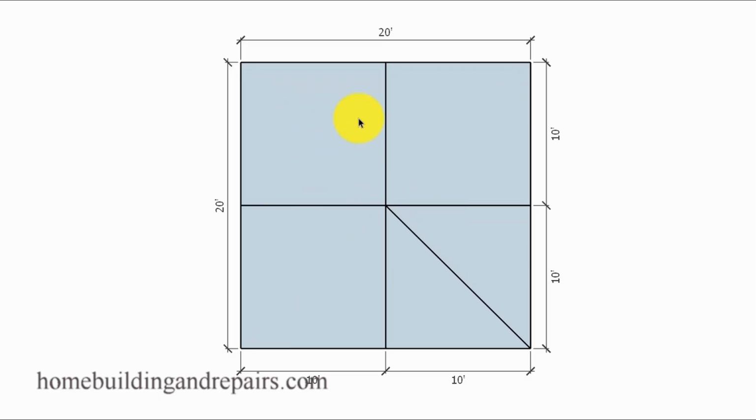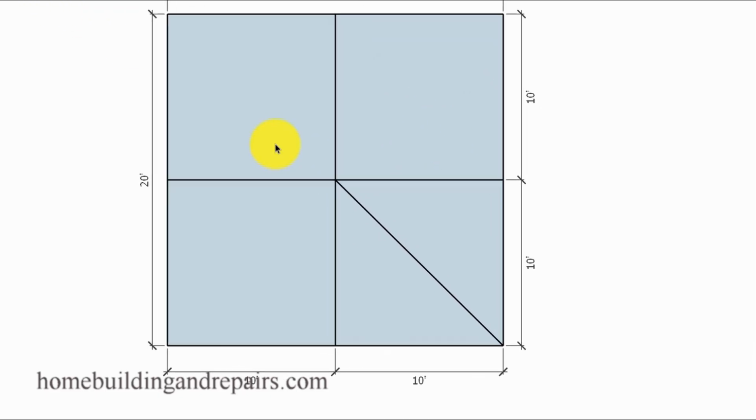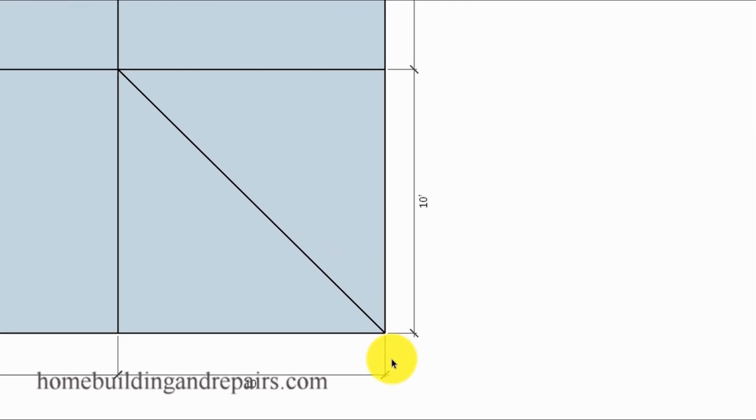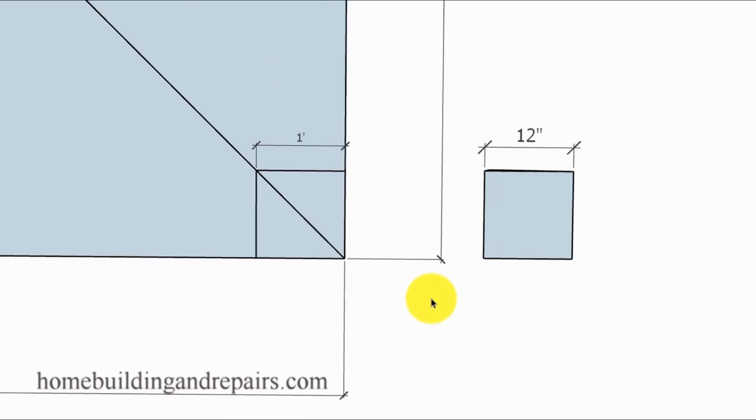Now let's get rid of the other 3 hip roof rafters and focus on one area, or one 10-foot by 10-foot square, or half of the width of the building. Next up, I'd like to explain where some of these numbers come from that we're going to be using in our calculations. And remember, we're still working on the horizontal plane here. We have a 12-inch by 12-inch square, and I'm simply going to move it into the area, or connect it at the corner of the building.